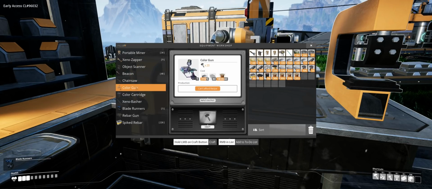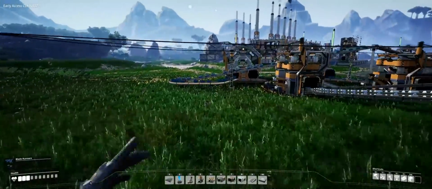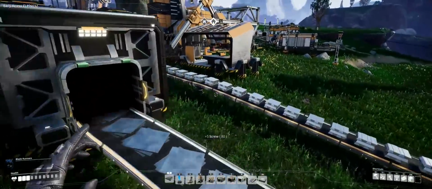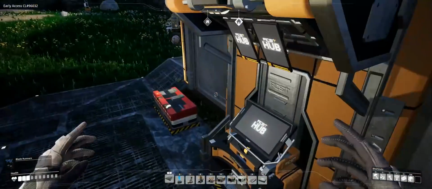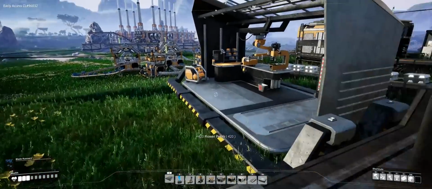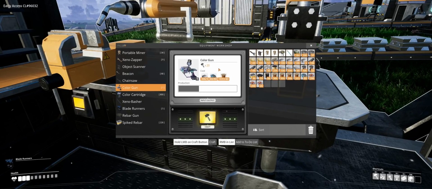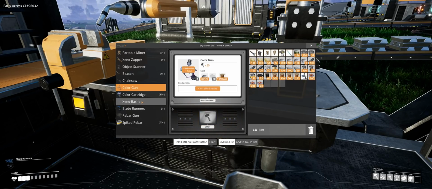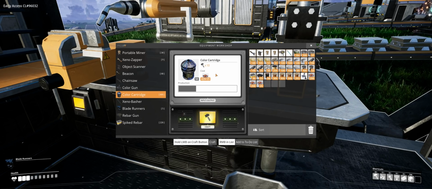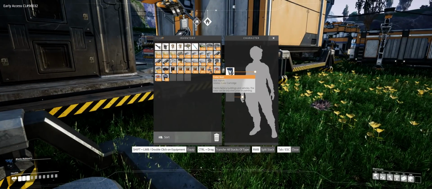So what do we got, the color gun. What do we need for that? What is this? 80 screws. Okay, I'll get some screws. And then color cartridge takes flower petals. Okay, I've got millions of those. There it is. And flower petals. Color gun, go. Color cartridge. I got so much crap on me now.